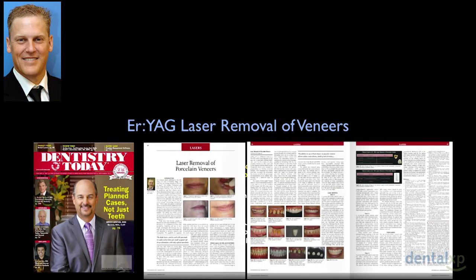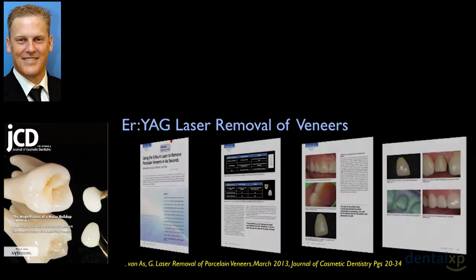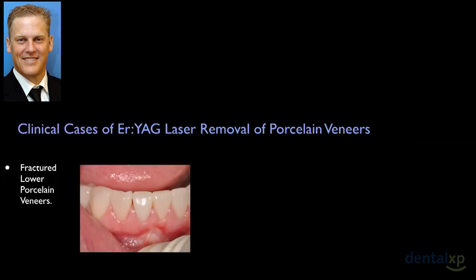I know this never happens in your practice, but in my practice, occasionally a veneer is bonded wrong, it has caries, it fractures, and it would be nice to remove that porcelain bonded restoration with ease. That first study was followed up by a second one in the Journal of Cosmetic Dentistry, and often we're able to remove Emax restorations and keep them intact. Pressed feldspathic restorations, unfortunately, will crack in many instances. So let's look at a case which required replacement.